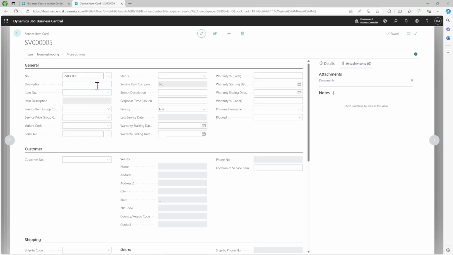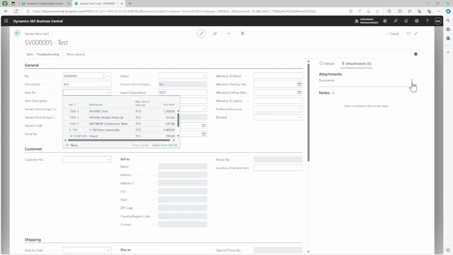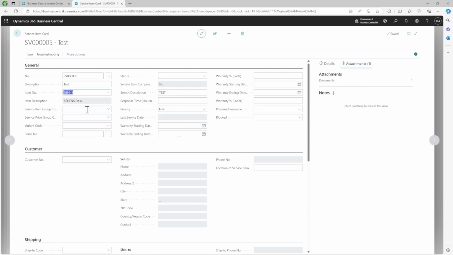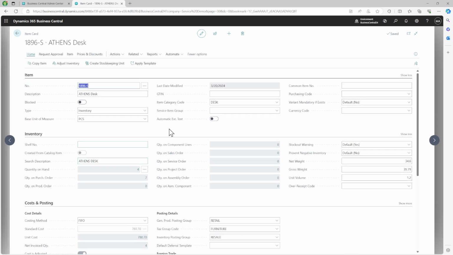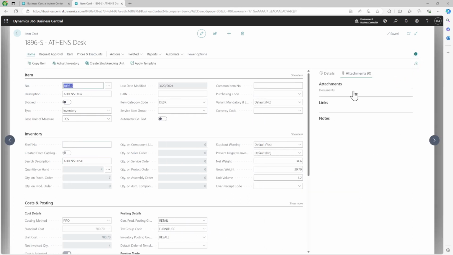and let's call it test. Notice that the document count is 0. When you choose an item, it'll automatically change to document 1 because in this item there was a document attached already. So let's have a look at that. When you go into the show detail, you'll notice that there was already an attachment.